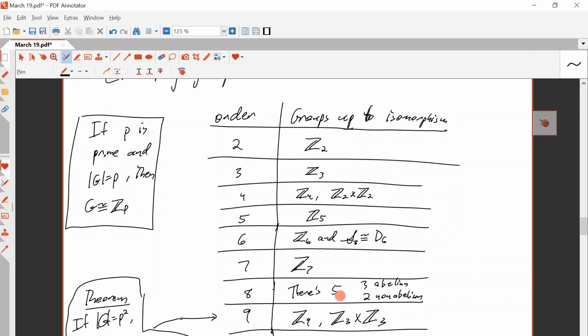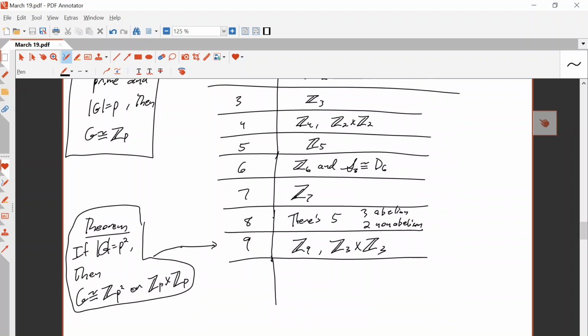Later on, we'll do 8. We're almost there. We can get to classifying groups of order 8. And actually, we can classify all finite abelian groups as well. That's doable as well. That's a topic in chapter 9 that we'll definitely do by the end of the semester. We definitely want that theorem. It's a cool theorem, the classification of finite abelian groups. Okay? So that's all for the discussion today, and we'll finish up in the lecture section 8.4 and do some examples there. Okay?